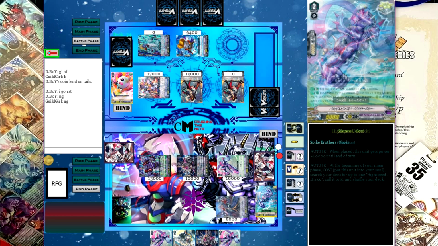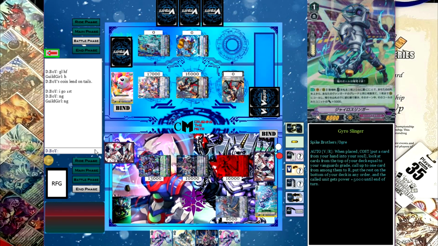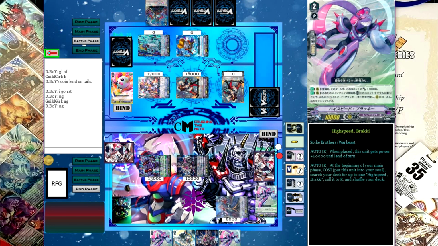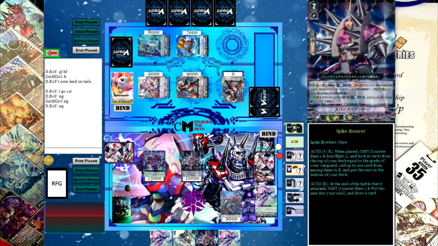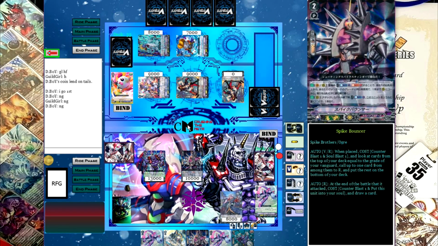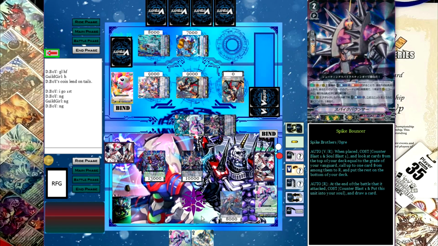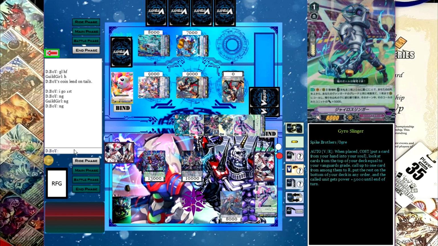So guard. Then he attacks into my Bracky. I say no guard, good sir. So the Bracky dies, and then he got nothing because this can't attack. So I stand and I draw, and of course I don't draw a grade 3. So it's up to you how to show your opponent your hand. So I'm doing a G assist right here, I don't have to say it, but I could just say G assist.